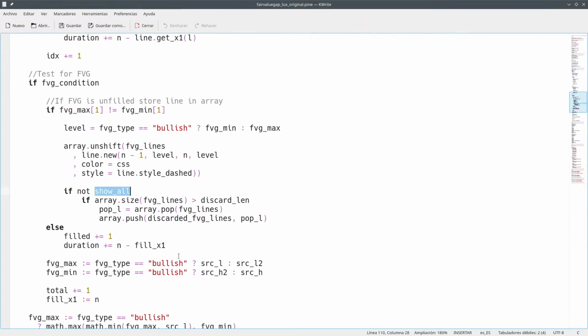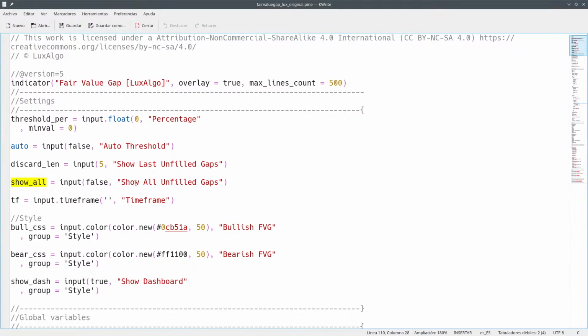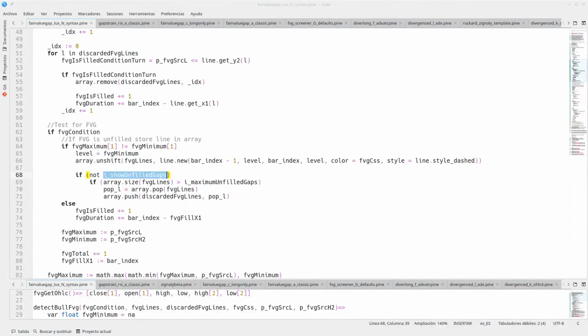Show all. Yeah. Show all unfilled gaps. All of them. Yeah, I think I know what's happening here.